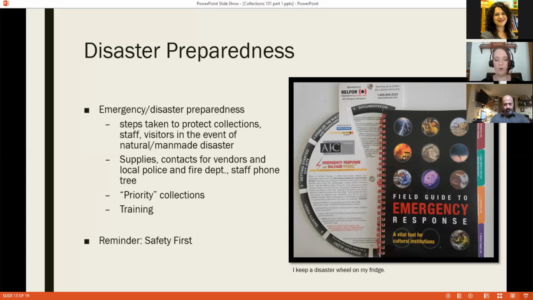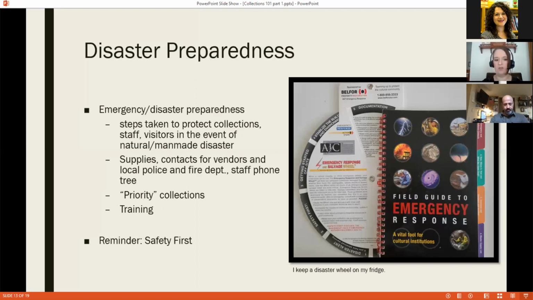And so in order to prevent that sort of frenzy, it's a good idea to have training sessions. Like, how would you react in this situation? An example is I did some training scenarios where we took a whole bunch of things, they weren't collections items, like pieces of paper, random photographs that we didn't care about, plastic items, wooden items, clothing items. And myself and the others who were training with me, we put them all in a big bucket of water and we let them sit there for a while.